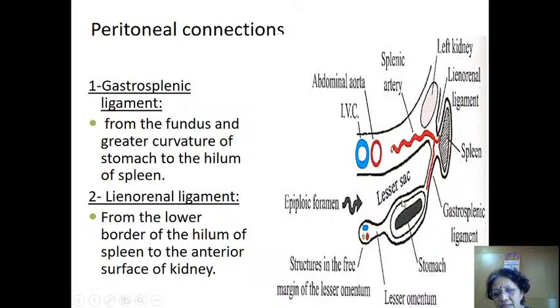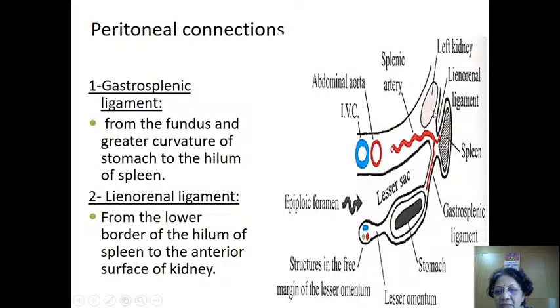This is a difficult diagram. It's a line diagram from one of your smaller books, but the point of showing it was that this is the stomach, right? And that is its lesser curvature, and that's its greater curvature. And from here to here, some vessels are going to the spleen. They're actually coming away from the main vessel here. But the point is, the vessels are contained within this gastrosplenic ligament, and they're called the short gastric arteries.